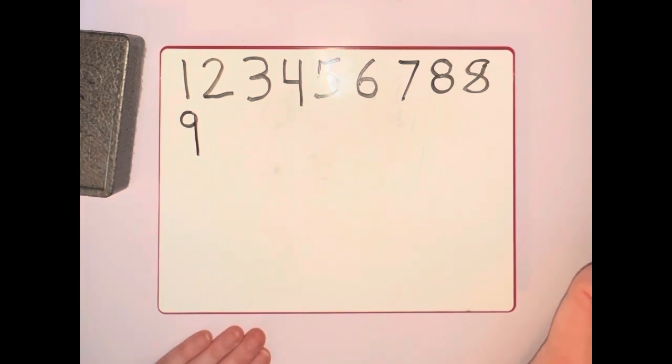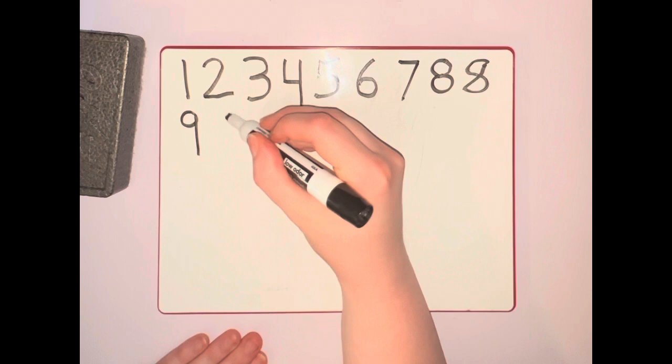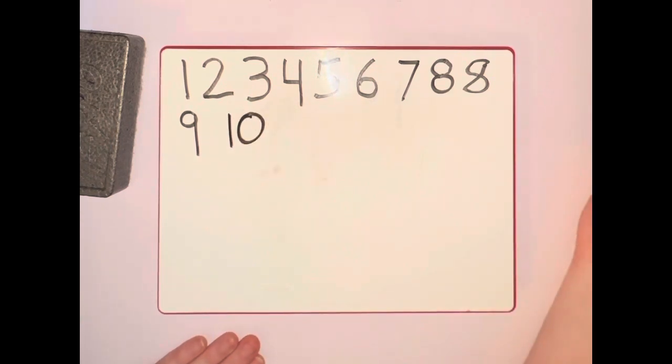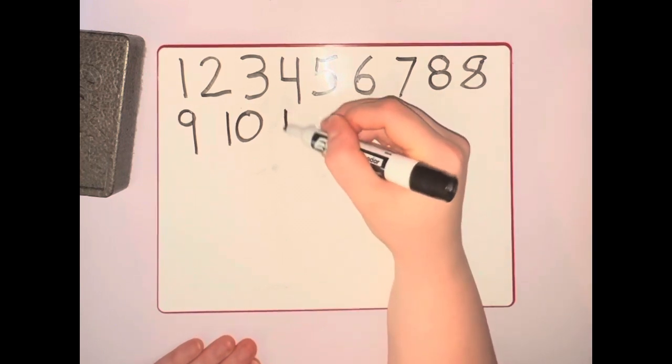Ten is where we enter two-digit numbers, which means there's two numbers in each one. So we have ten, which is a one and a zero. One and a zero. Move on down to the next line if you need more space. Next we have eleven, two ones.